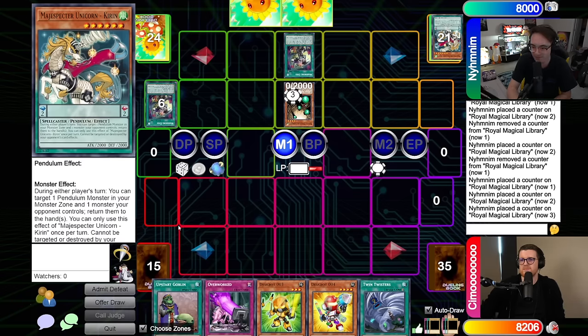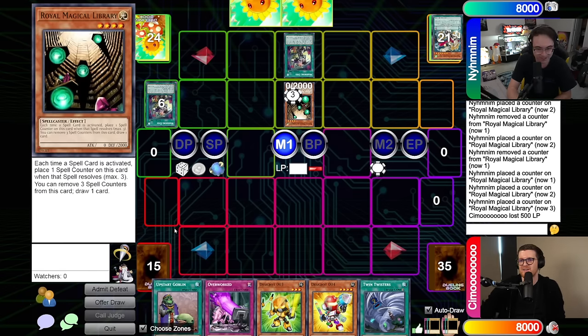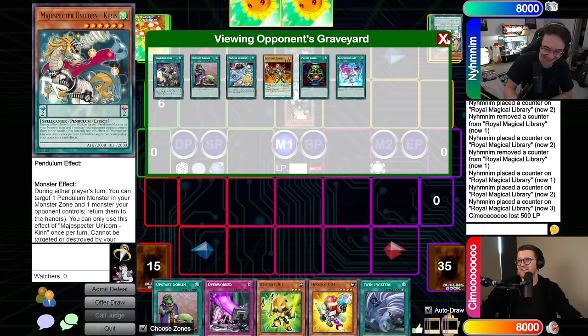1,000 damage before the game's even started. Fix your life point order. It says 8,000 for me still. I think you gained the life points. No, Upstart. I gained 1,000 from Upstart. Yeah. So we're back at square 1. I forgot about the Upstart Goblin.